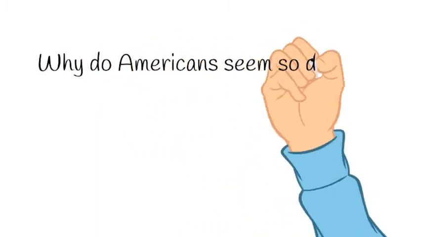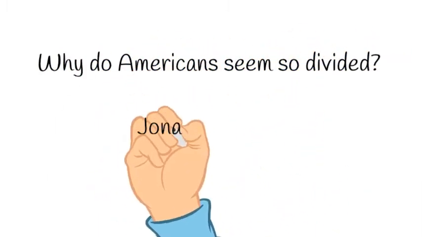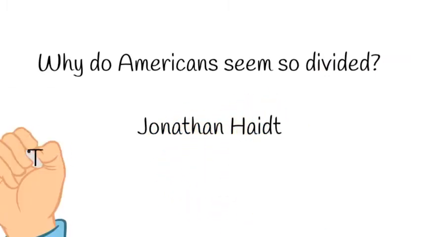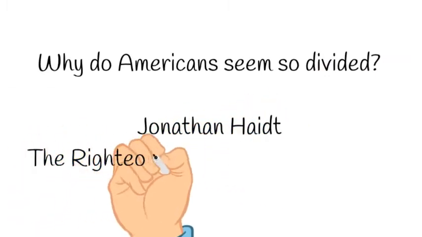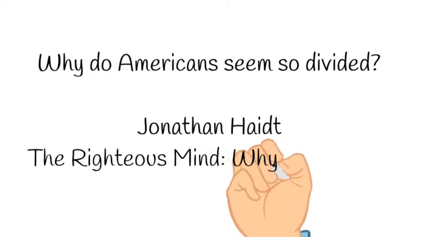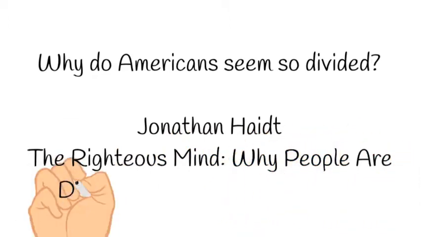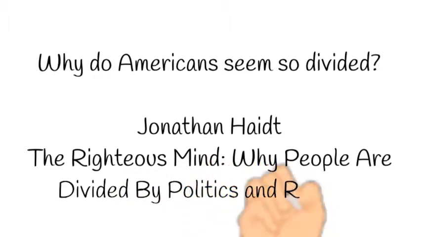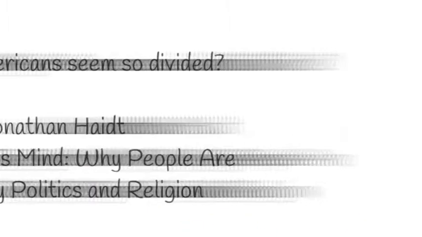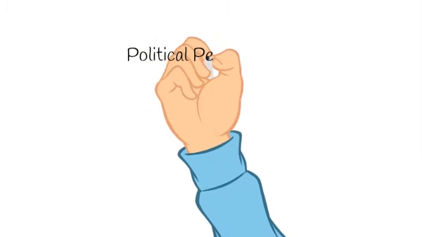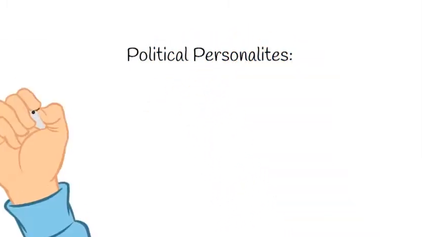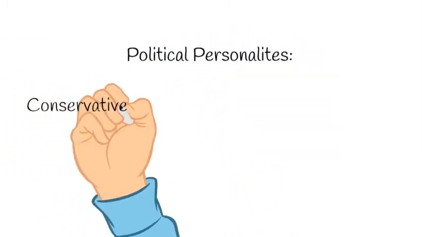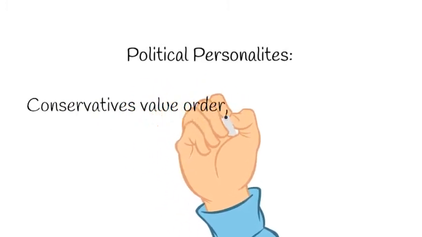People who love their friends and family and want to build a better community have strongly different opinions on what policies should be made for the public square. Moral philosopher Jonathan Haidt wrote a book called The Righteous Mind: Why People Are Divided by Politics and Religion. In the book, Haidt asks why people so readily assume the worst about the motives of their fellow citizens.